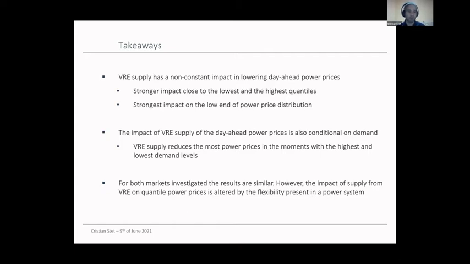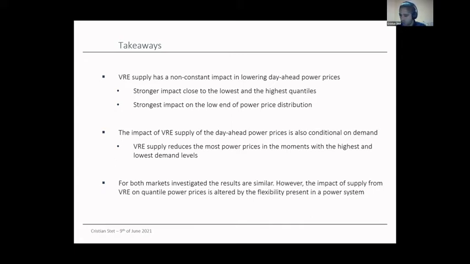While in Germany, if at some moments, for example, there's just inflexible supply running and they have to ramp down, it's very hard for them to do it. Or if the prices are already very high and there are not enough cheap producers to ramp production further up, then you'll observe these extreme prices.